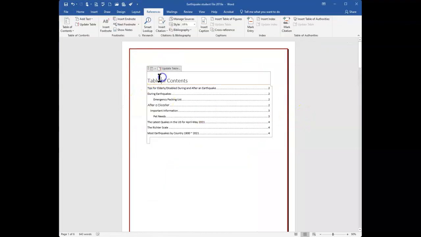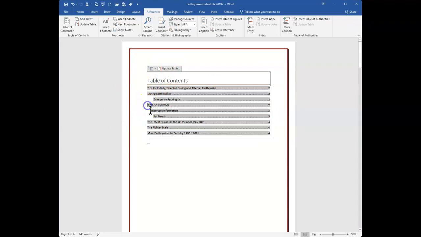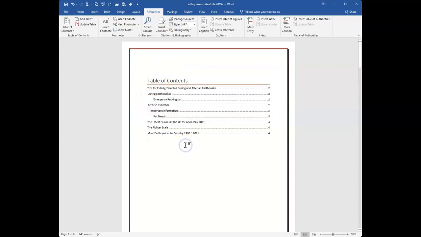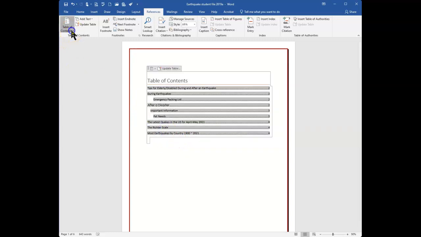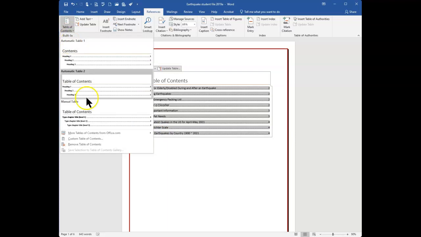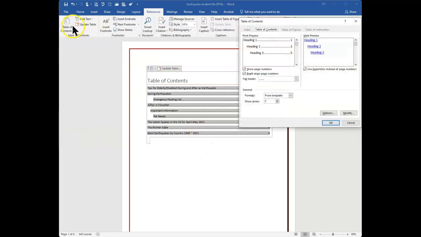This is my table of contents, and I can tell it has 3 levels, level 1, level 2, and level 3. If I want it to only have 2 levels, I'm going to go to Table of Contents and then Custom Table. Right here is where I can adjust my levels. So maybe I only want to show 2 levels.